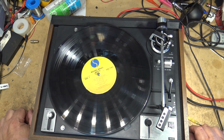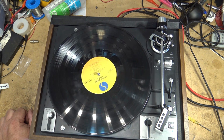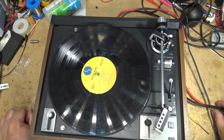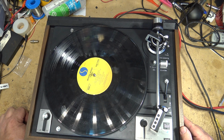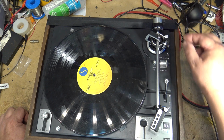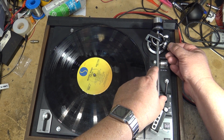So if you got one of these units that is behaving like it was not working correctly, yes, the stupor pimple can cause it, and in this case I've changed it just because the owner of it had some spares, and this is a table that he wants to keep, and the other one, as I showed you, was worn. Like the little metal pin was almost all the way through it. You can see it. So we changed that out, but make sure, check to see whether there's any play here on the tone arm. You see there's no play now.